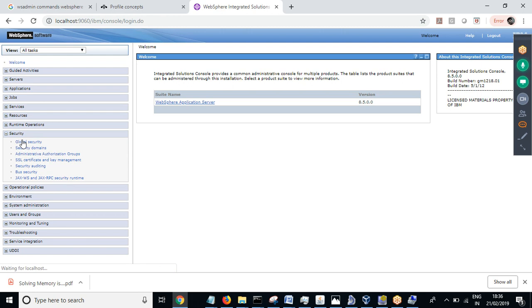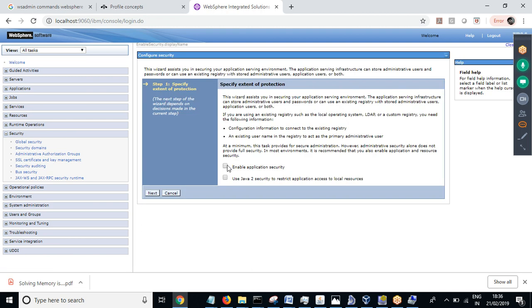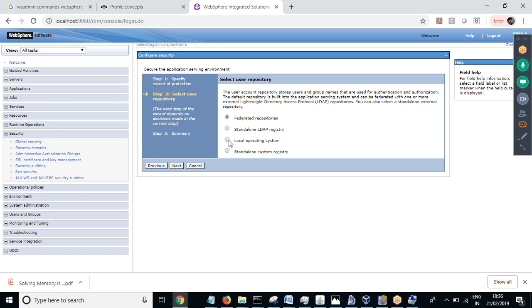Security. Yeah, security configuration is on. So I want to do this next: local operating system.